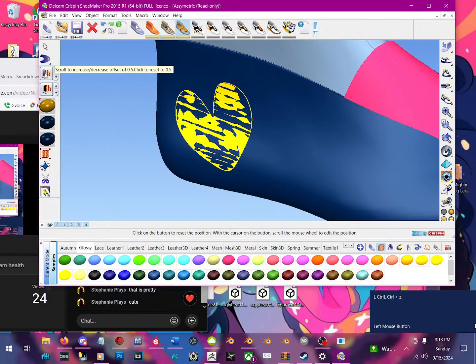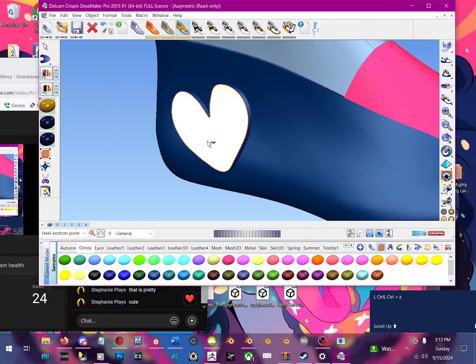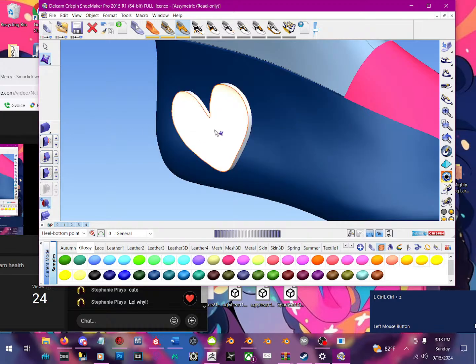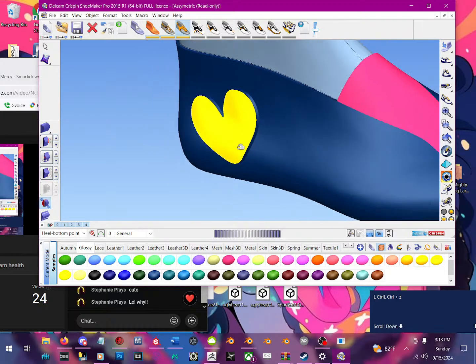Okay, so I'm guessing that when we have it, we either need to increase the offset for this, or we need to make sure that it's a thick piece of material that we're going to give some puff to. So I'm going to switch over and try to make it puff again, and we'll see how that works. So I'm going to stick with a very normal puff and select it, and I guess puff. Increase the padding. Yeah, you're gonna have to play with that.